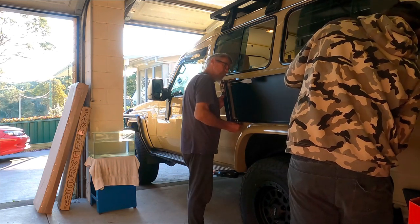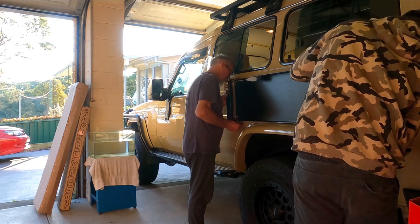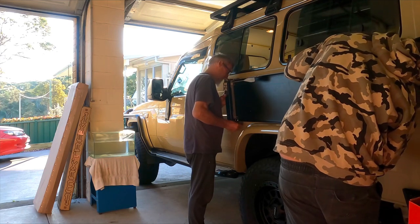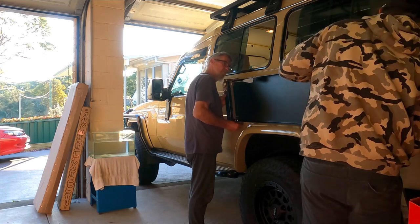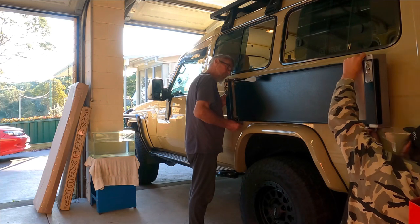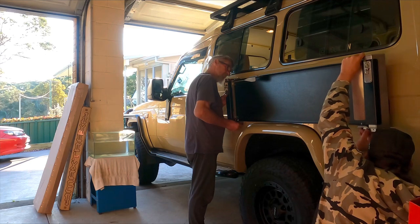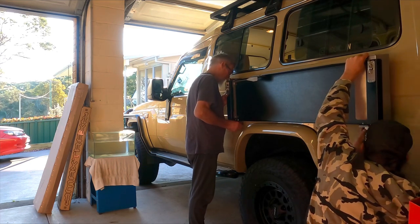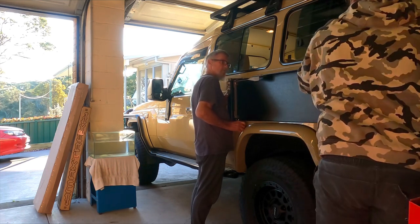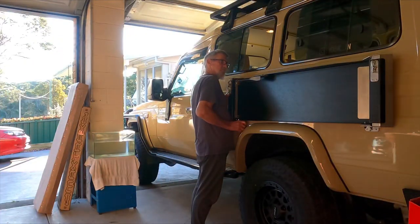But this is a little finicky bit, so be nice and steady trying to get this thing on there, because if you're jittering around, you're going to push that Sikaflex around and potentially get it down your bodywork. So just take your time. Make sure you nail that hole. Push it straight into it. Put a bit of faith in your offsider. Make sure he's not going to smear it down the side of your bodywork. It was a little bit finicky to get that first one in, but once we got that first one in, she pretty well went in without a hitch.